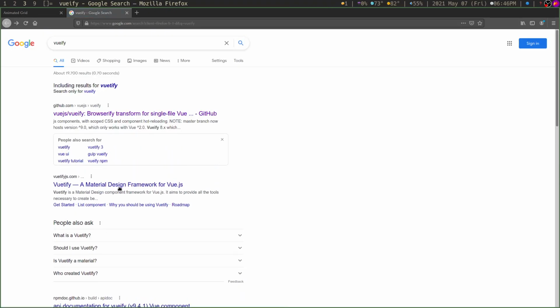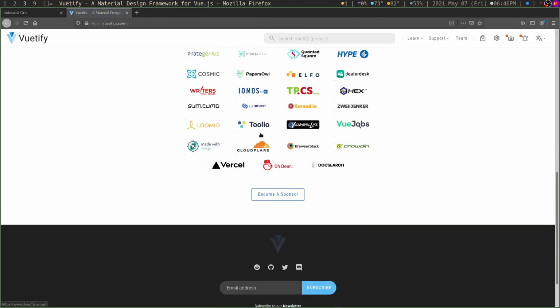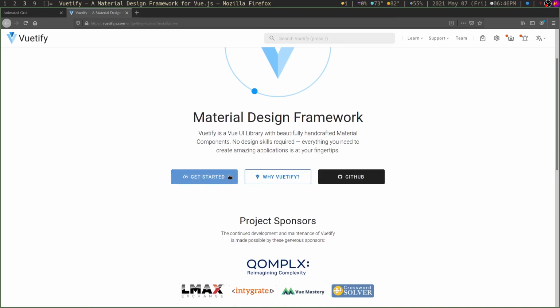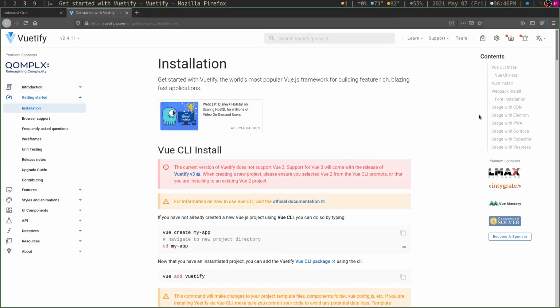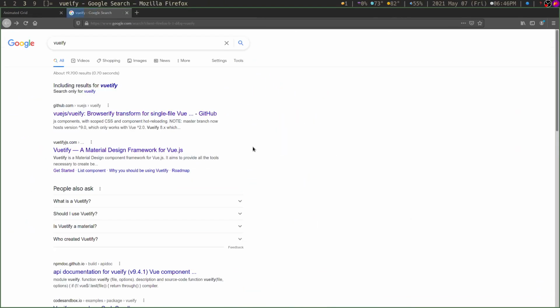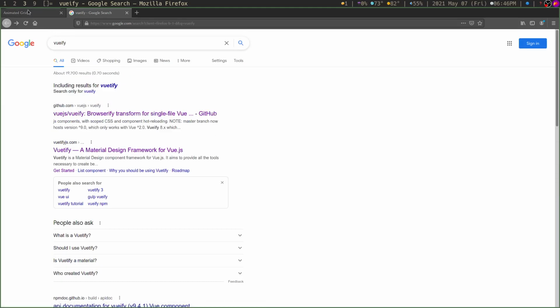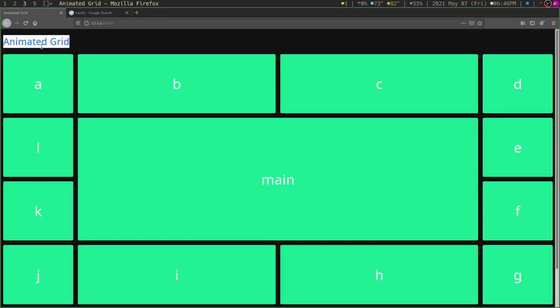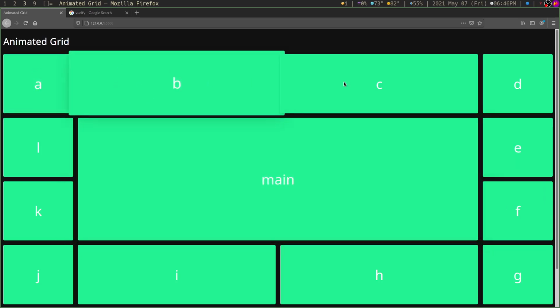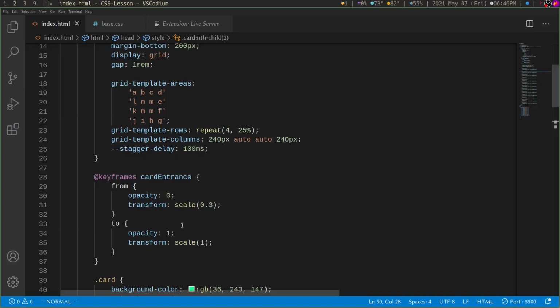That's not. There it is. Vuetify. And if you were to use this kind of material design framework, it makes your code look just like every other website, honestly. I don't like material design too much. Everybody uses it, and it's not really my style. But that's fine. Everybody has their choice. But Vuetify is a very heavy package, quote unquote. Heavy for Google and Facebook standards.